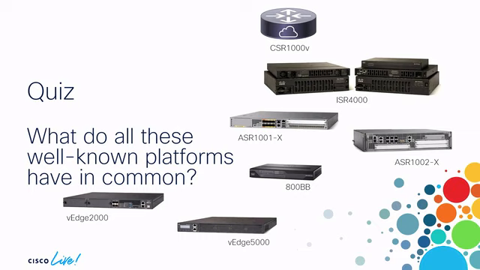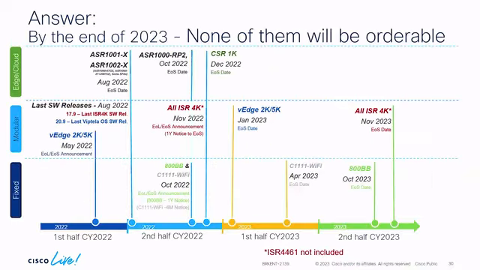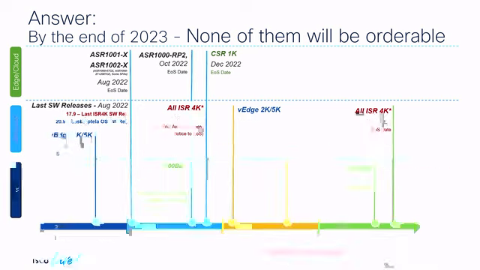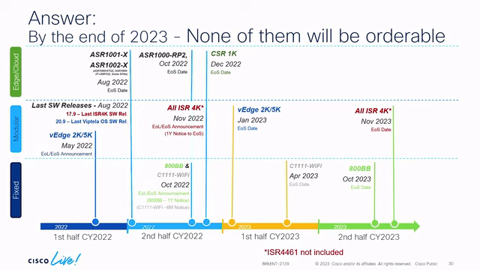What do these guys have in common? Yes? End of sale. They have end of sale in common. Every single one of them will be gone come wintertime. They're all known platforms. So it's time now to start looking at a new brand CPE if you have these. Of course, they will still be there for 5 more years, but still, they will be end of sale, all those routers, just so you know.